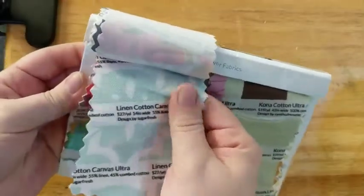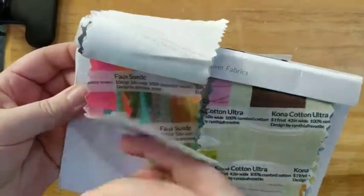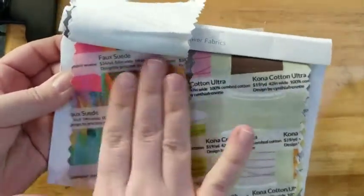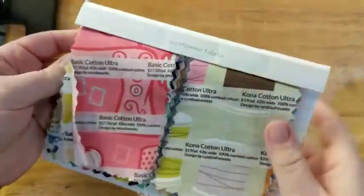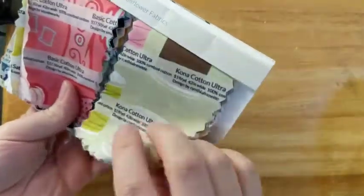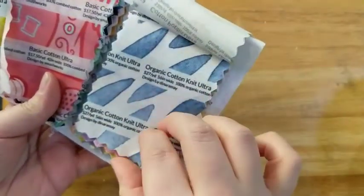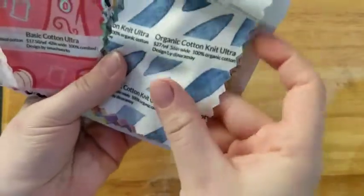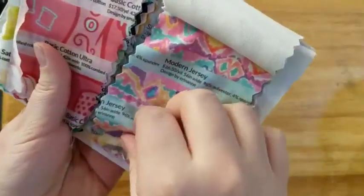Cotton canvas, suede, and I think they have another suede or another type of velvety fabric. Again, this is an older swatch pack. Kona cotton, organic cotton knit, another one great for clothing and t-shirts. Modern jersey.